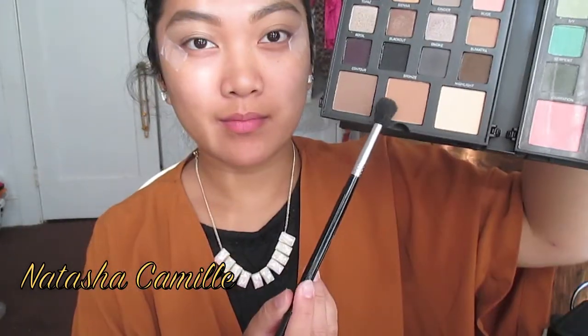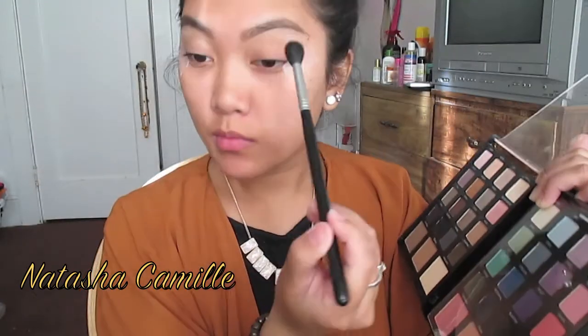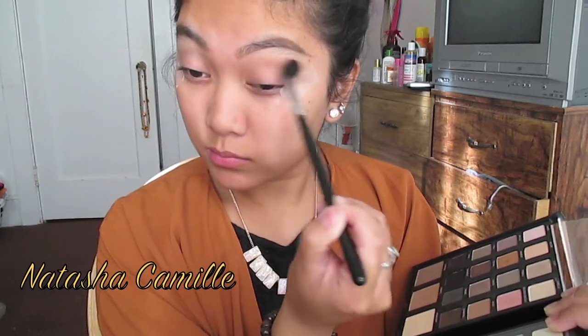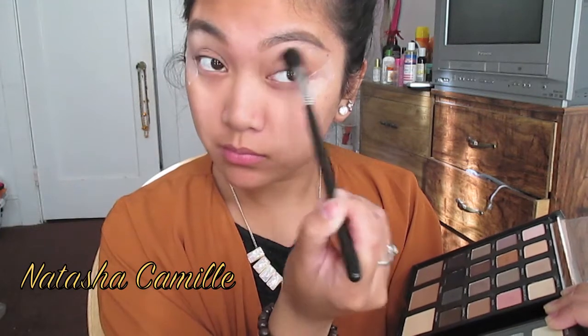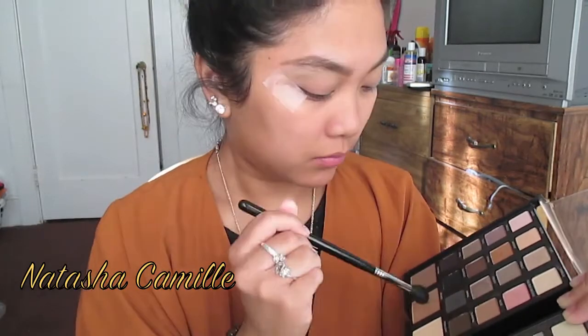The next thing that we're going to do is start to define the crease, and I'm using the bronze color in the palette. This is actually a bronzer for the face, but I thought it was a really nice mid-tone brown. And to really make the edge of the tape work, you're going to put that color all away and even blend on top of the tape so that you can start to define that edge.